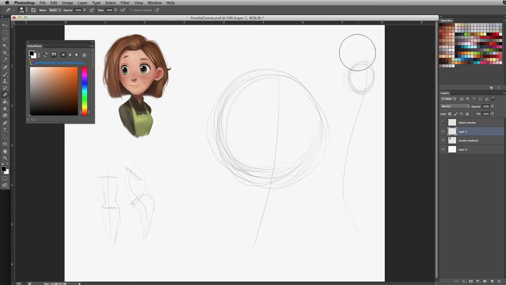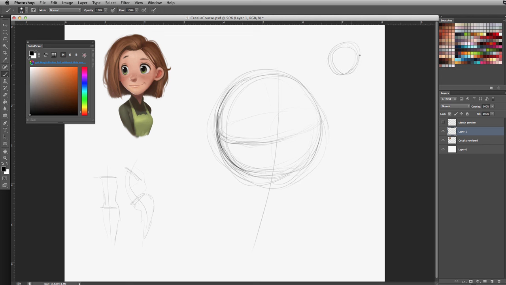So as I go ahead and work on Cecilia, the first thing that I'm going to do is lay out a line that would go around our circle, making it now a sphere, and that represents our eye level line. And our eye level line kind of sets up the whole placement for the character, or at least for the facial features. So on this eye line, I'm going to be drawing my eyes above that line, and then the nose below it.